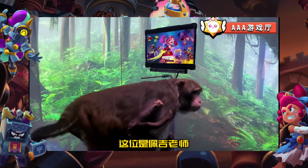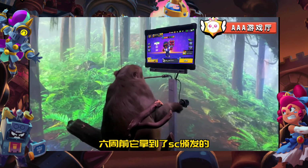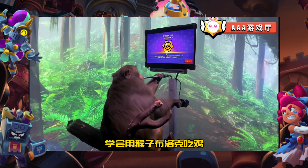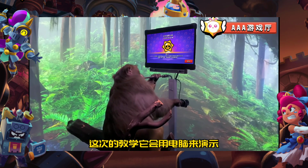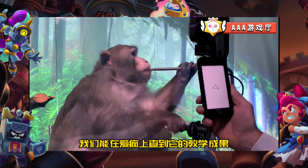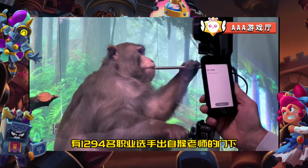This is Pager. He's a 9-year-old macaque who had a Neuralink placed in each side of his brain about 6 weeks ago. If you look carefully, you can see that the fur on his head hasn't quite fully grown back yet. He's learnt to interact with a computer for a tasty banana smoothie delivered through a straw. We can interact with the Neuralinks simply by pairing them to an iPhone, just as you might pair your phone to a Bluetooth speaker.